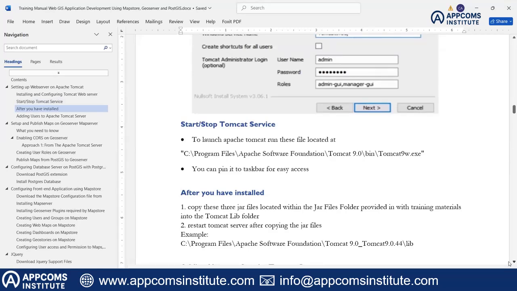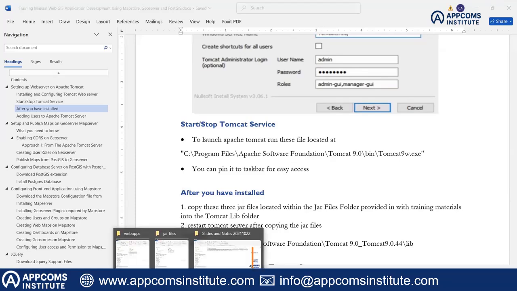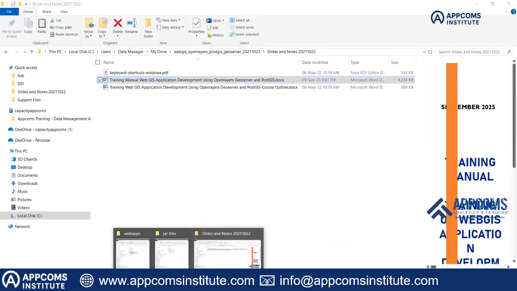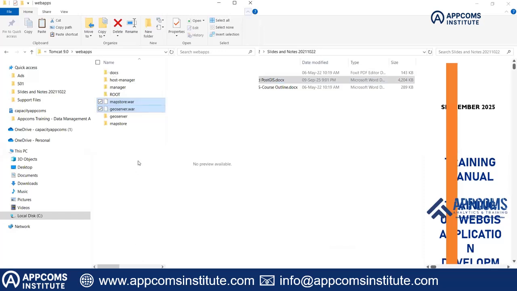So to start your Tomcat server, you need to access a very important file. And this one you get under the installation files. This should be under bin.